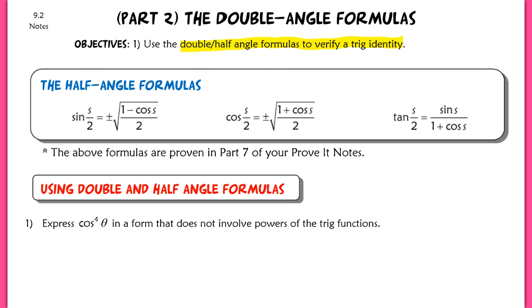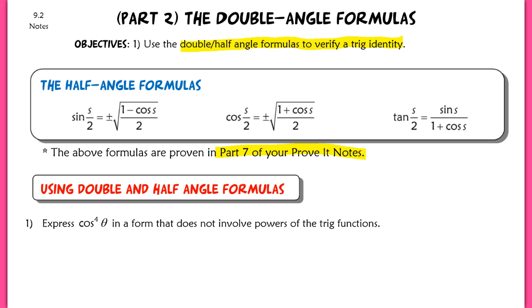So as a little refresher, I've got our half angle formulas written out here at the top, and remember these are all derived from our double angle formulas, so as long as you know your double angle formulas really well, you can just manipulate those in order to get your half angle formulas. In case you haven't watched it already, make sure you've already watched part 7 of your Prove It notes, where you can see how we derive our half angle formulas.